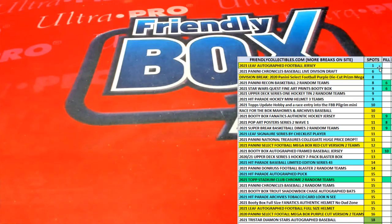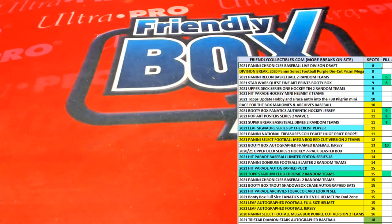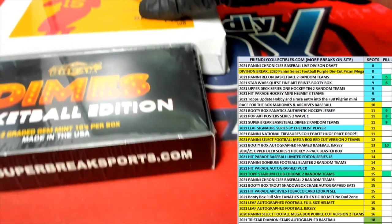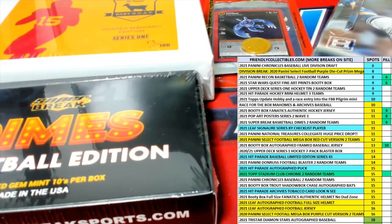So we're gonna fix this — now we are back up to 16 spots on that, and that means we gotta change this color right here. There it is — we wanna go yellow. There we go, we did it! Alright, we have Dimes Basketball Edition, we've got the Race for Mahomes, we've got some MetaZoo still, we've got blisters, we've got packs — what sounds good? Let's keep it going!